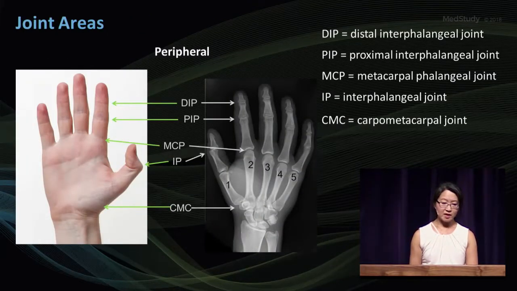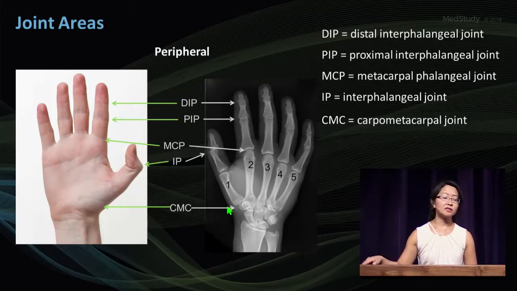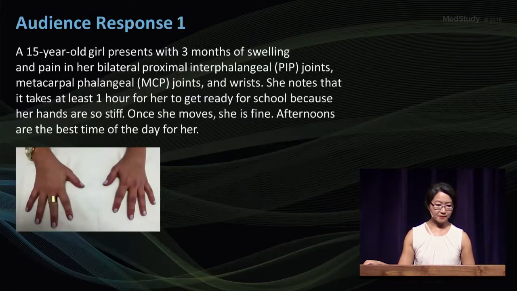So just to remind you what the DIP joints are, DIP stands for distal interphalangeal joints. This is your distal knuckles. The PIP stands for proximal interphalangeal joint. The IP joint, because it's in the thumb, there's neither distal nor proximal, so it's just called the IP joint. The MCPs are the metacarpophalangeal joints, and they are at the base of the fingers. CMC joints typically are at the base of the thumb, the CMC1. This is where adults get osteoarthritis.